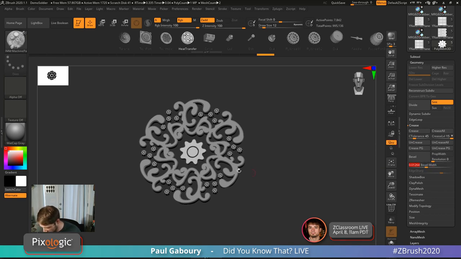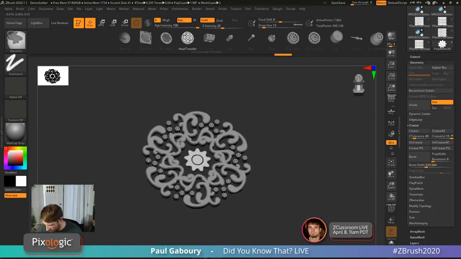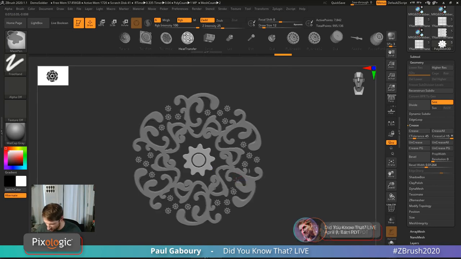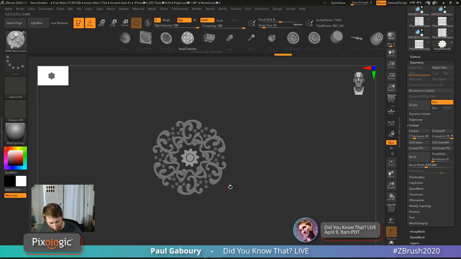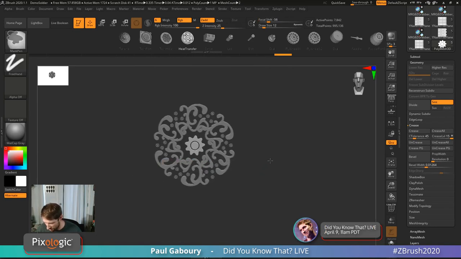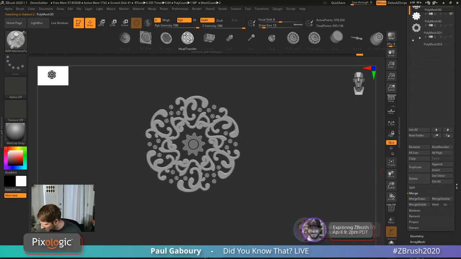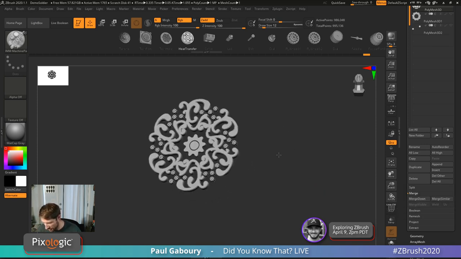And I can add a little bit of a bevel there. So now I got a bevel on that. So add a little bit of softness to that if I want to. Okay, so now this is the pattern that I have. And so again, coming back to here, I'm gonna merge this down now with that. So now this is my final piece.